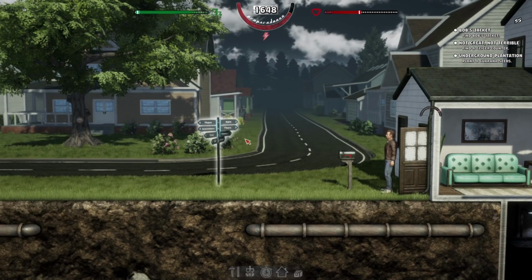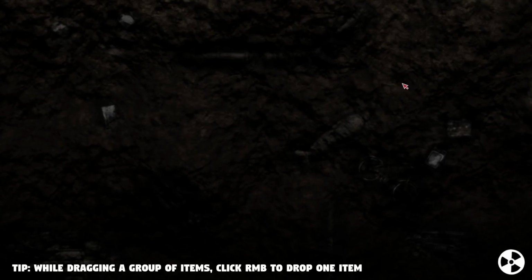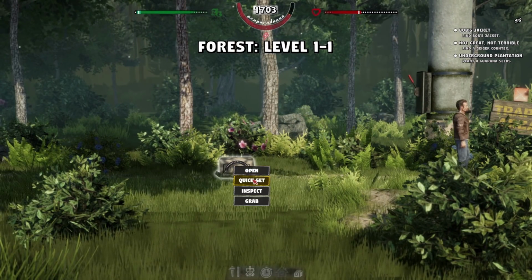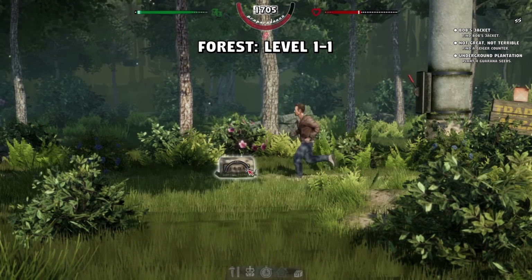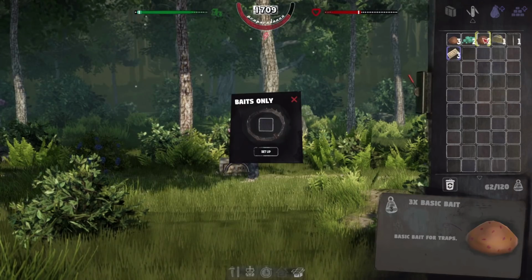Right, let us head over here and we'll run into the forest very quickly. We need to go back to the mine as well, don't we? And pick up all the extra goodies. We've got so much more stuff. Right, there's a trap here. So let's open this up and we will set it with... That's regular bait, isn't it?